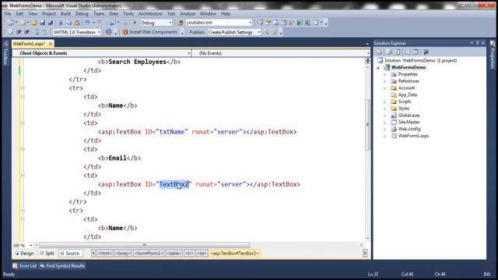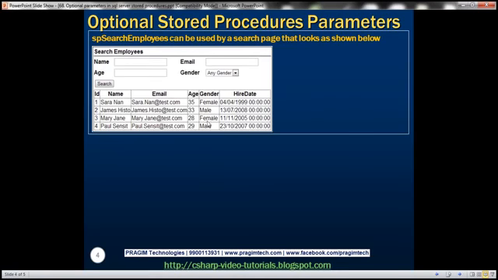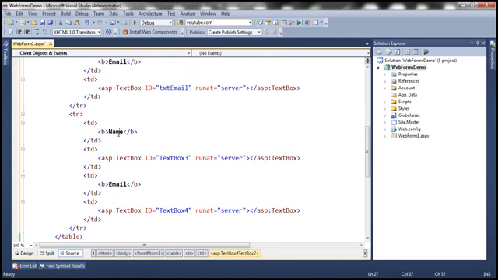Email text box, let's call it txtEmail. And then in the second row, we want age and gender. So this is going to be age, this is going to be gender, and let's call this text box txtAge, and this one txtGender.